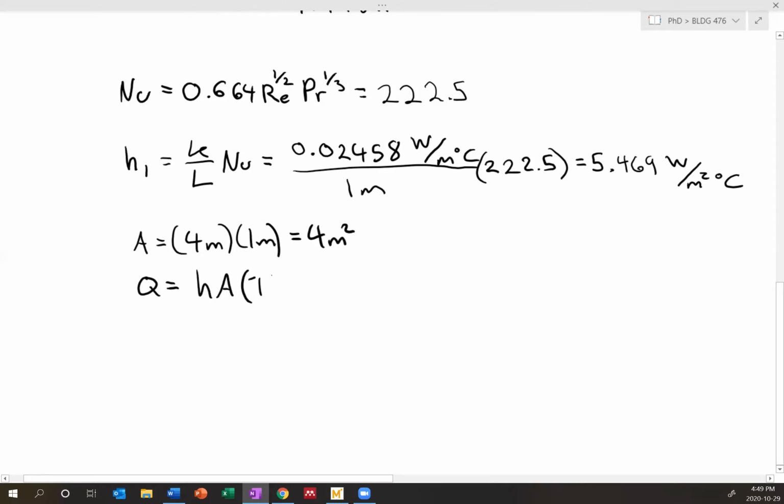And then after all that's said and done, we're back to the equation we dealt with in the first tutorial, and save some time, not write this all out. So we have our h, we just calculated, our A, we just calculated, and we know the temperature of our panel and the temperature of our air. And so we'd get 109 watts.